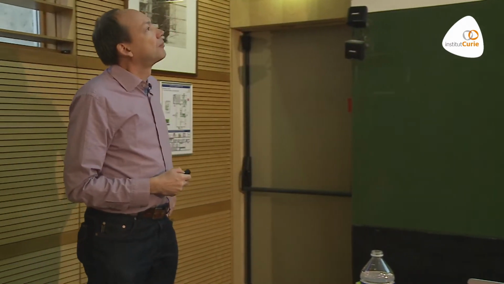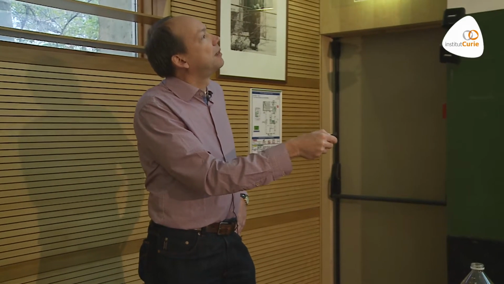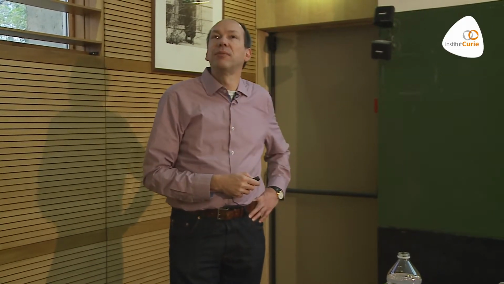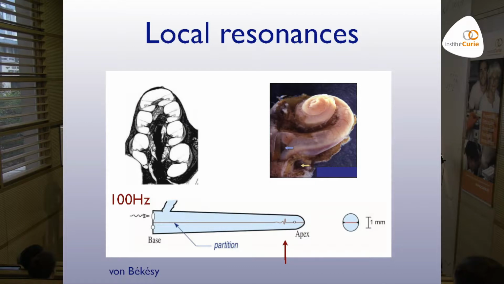Now, van Békésy showed long ago that this basilar membrane can vibrate, and that vibrations sort of resonate at different positions along this linear structure depending on the stimulus frequency. So there's sort of a frequency gradient. The high frequencies resonate near the base, the low frequencies near the apex.